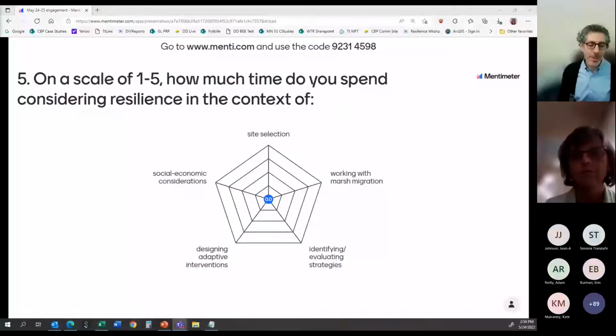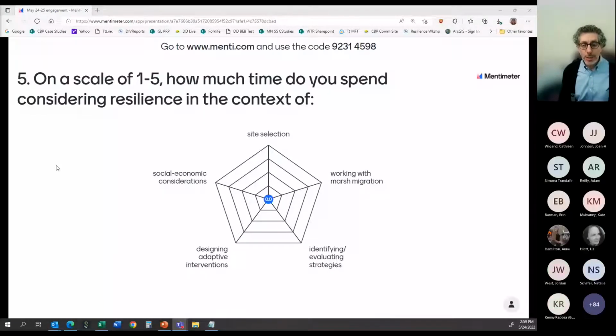So now we're going to have some fun, and we're learning all at the same time. We're going to move into this interactive portion, and we'll be using the Menti. So grab your cell phone or your other screen if you don't have it in front of you. These will be springboards for our interaction.